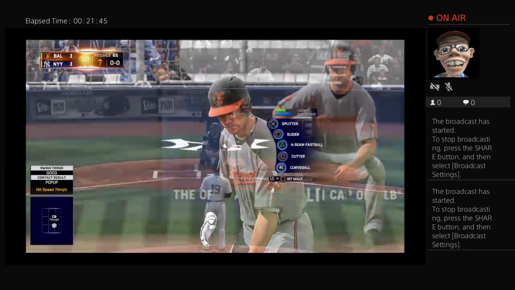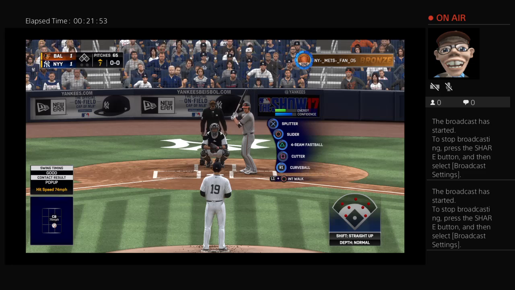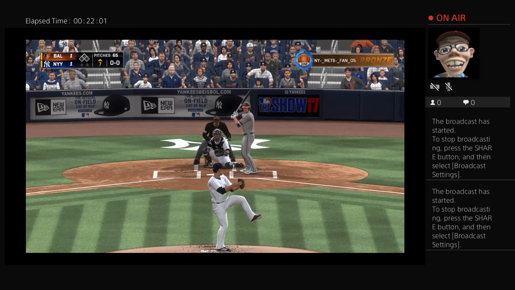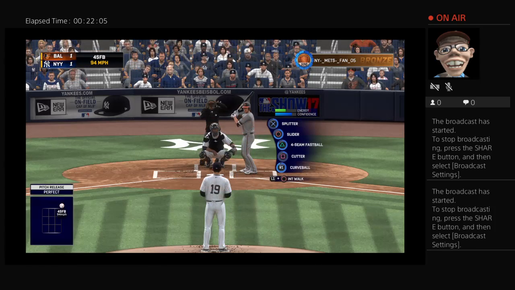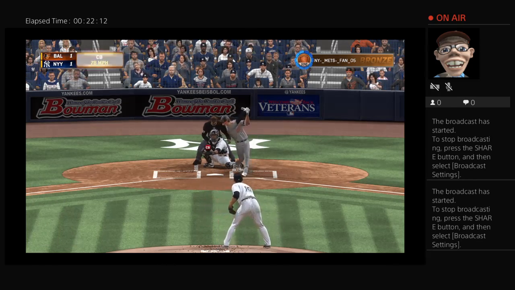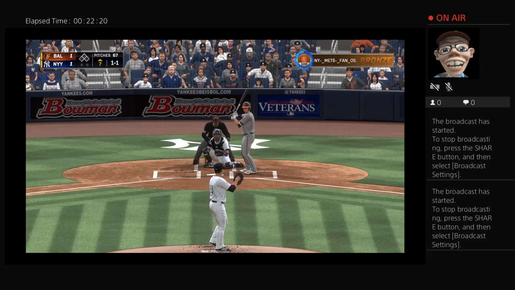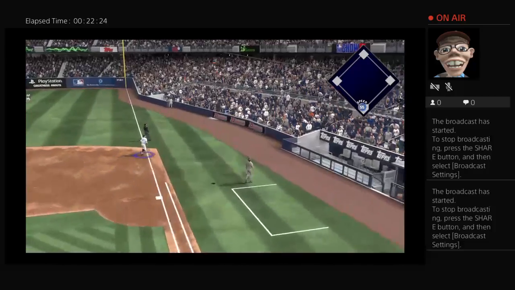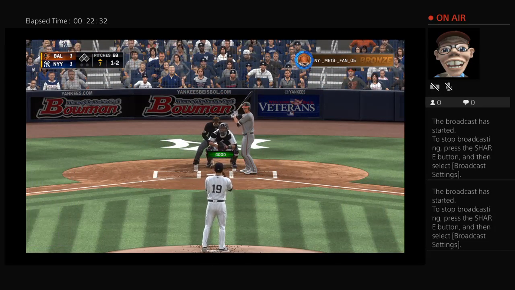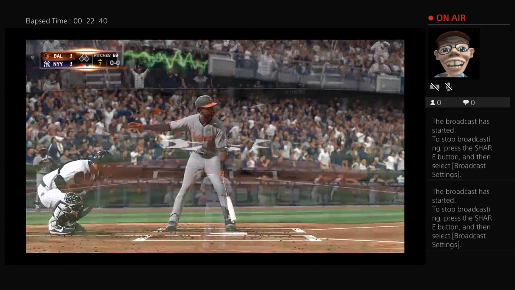Digging in to try it again, Stephen Piscotty. He'll start things out here in a tie ball game. Piscotty. Here it comes. High and tight here to begin the inning. It's ball 1. 1-0. May have gotten a piece of that one, but no matter. It's 1-1. And a ball popped foul to the right side, out of play. And he checked his swing, but it's a strike 3 called, and that's the first out of the inning.